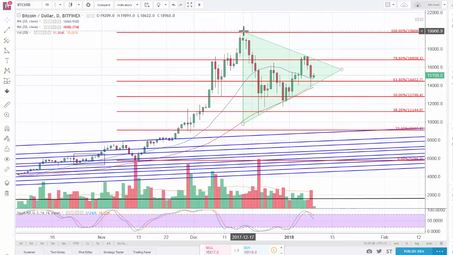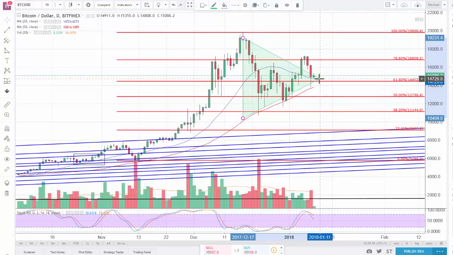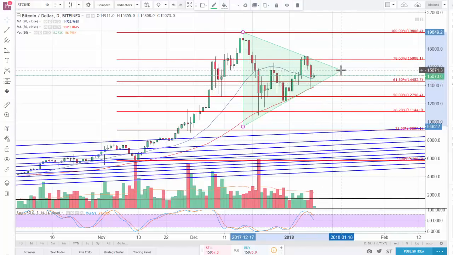I have been seeing other people's technical analysis these past days and weeks on Bitcoin, and I was seeing a few analysts seeing a triangle here, a symmetric triangle, and then this triangle being broken here and calling for the upside. In my opinion, the triangle was not broken. The triangle is actually completed now after this past drop here, which happened yesterday.